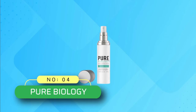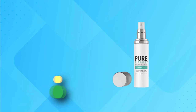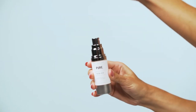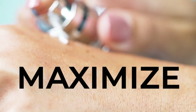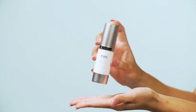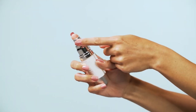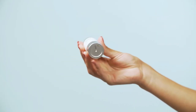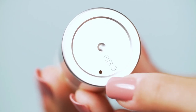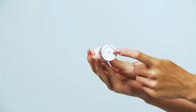Number 4: Pure Biology Anti-Wrinkle Cream. Dark circles and wrinkles under the eye eclipse the entire beauty of women, and if you too are dealing with this problem, then you should get the Premium Total Eye Cream Serum by Pure Biology. The key to its effectiveness on under-eye wrinkles and dark circles is the presence of vitamin C and caffeine extract to protect the skin's collagen against harmful ultraviolet rays.